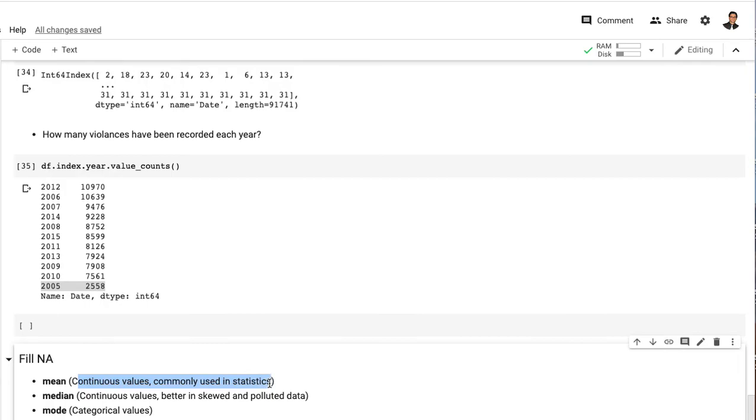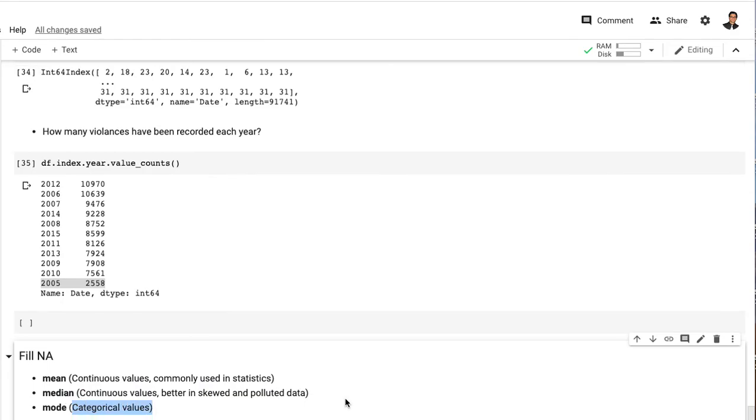Mean is known by everybody. And median is also used for continuous values, but it is better for skewed and polluted data. So if your data set is, say, right skewed or left skewed, and if it has large anomalous numbers, then it's going to be much better to use median instead of mean. And for categorical values, we can use mode.